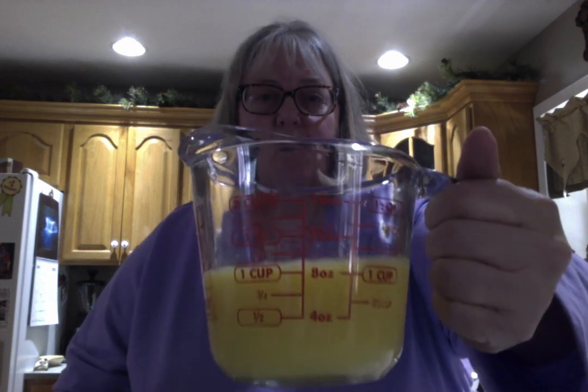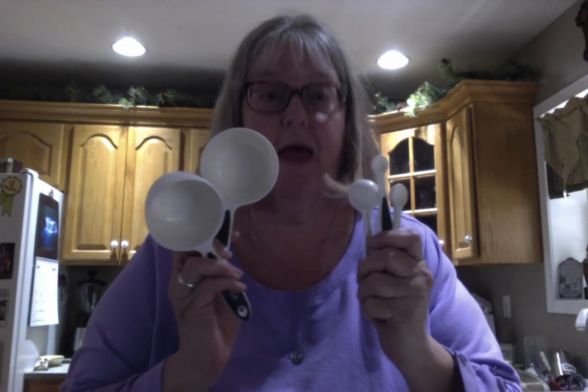So we have liquid measures. And then we have the dry measures, the spoons and the cups. I know you all like to bake and cook. So soon you'll be getting a pizza kit or something to make. And you have to remember your measures.